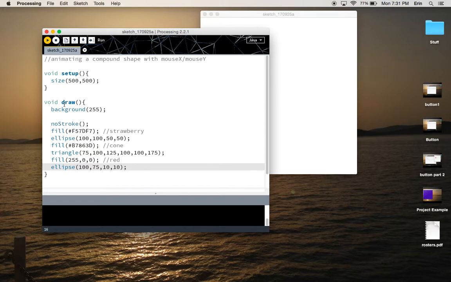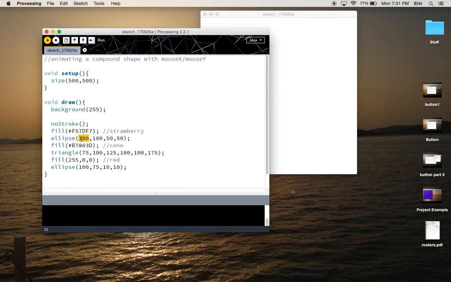So now I don't need to declare or initialize any variables. I just need to sub in mouseX. I'll do all the mouseX's first and the mouseY's for one of my values, and then write algebraic expressions that relate the mouse x value, the x coordinate, to all the other x coordinates in the shape. So I've got 3 different x coordinates in my triangle. 1, 2, 3, and then another one in the cherry.